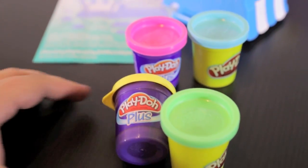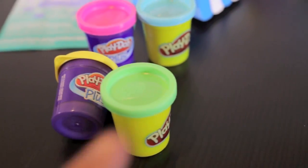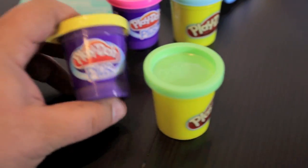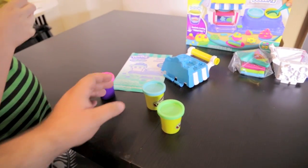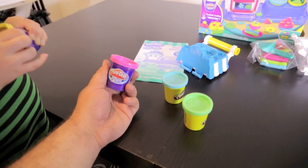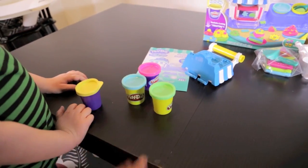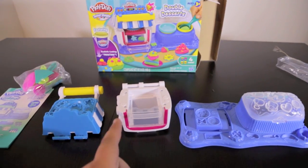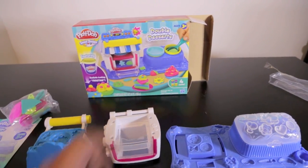First up, we have the little containers of Play-Doh. Should we count these, buddy? Want to help me count? 1, 2, 3, 4. So we have 4 containers of Play-Doh, and it includes this stuff, Play-Doh Plus. Interested to see what that actually is. Okay, so if the lids are indicating what's inside, we have a what color? Purple. And a... blue. And a... green. And a... yellow. So it looks like we have 3 pieces here that would make up that, looks like it's an oven and an ice cream bar thing.